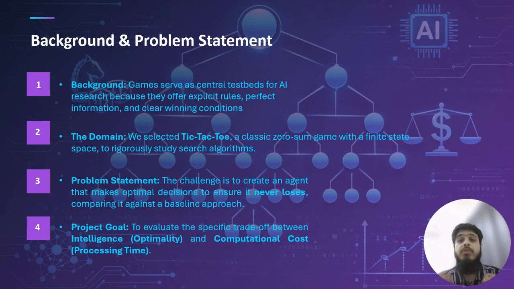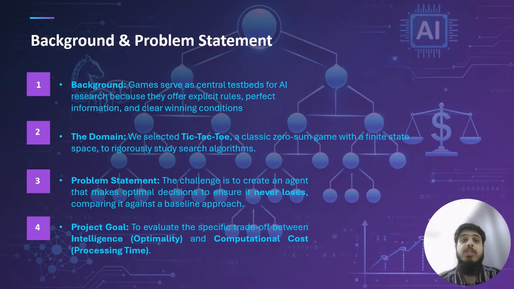Firstly, you might have this question of why games. Games give us explicit rules, perfect information, and clear winning conditions, so they're ideal for testing search methods. We chose tic-tac-toe because of its finite state space. It makes it manageable for rigorous comparison. The specific challenge is simple to state but valuable.